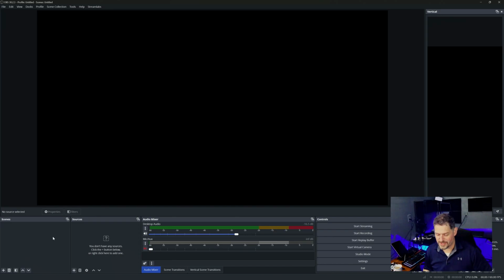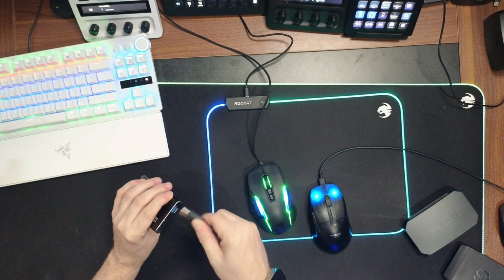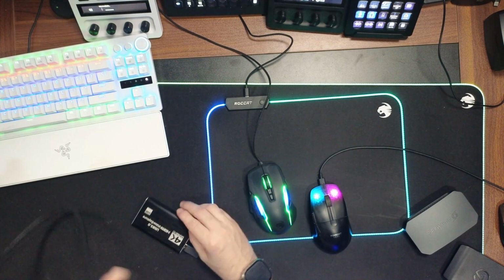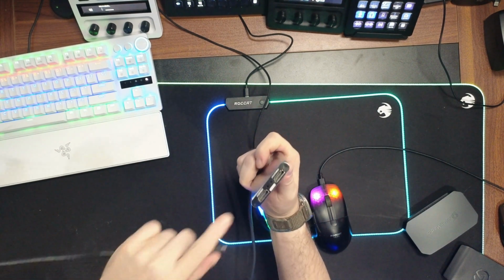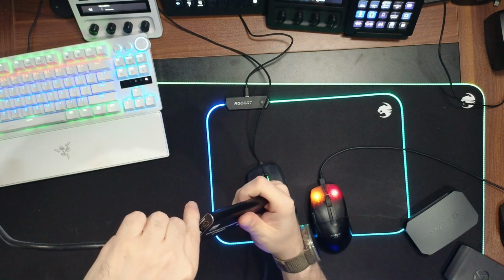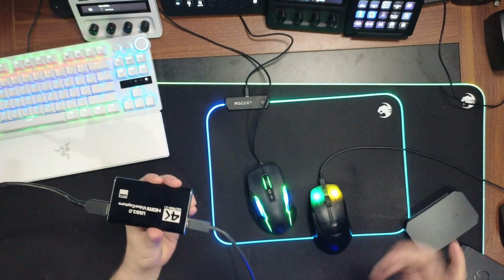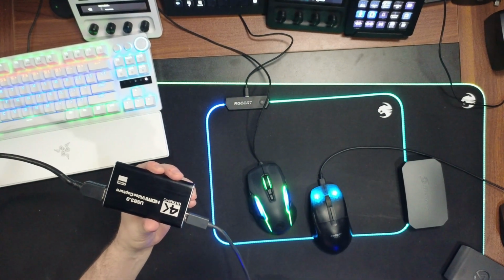Now, once we have all of this stuff set up, we can actually plug in the PlayStation. So let's do that. Okay, so for simplicity's sake, we are going to plug in the budget capture card. Again, it is this one. So we'll go ahead and hook this one up to my computer. We're going to plug it in to the USB 3. And then we'll take the PlayStation HDMI cable right here. And we're going to plug this into the input. So the input right here. Like that. Power, HDMI in. And this goes the same across any of these other capture cards. So we'll get that, and then we'll pull the video into OBS.